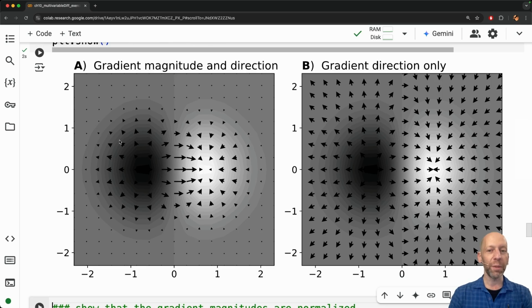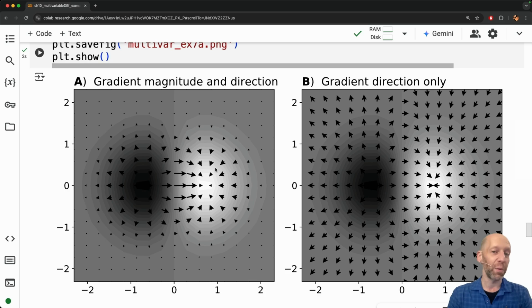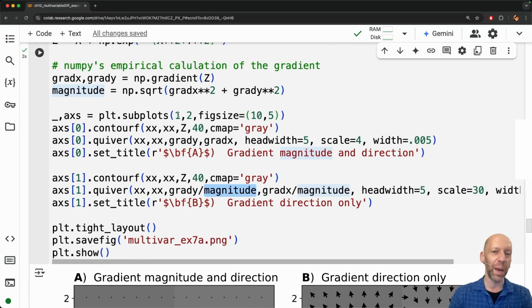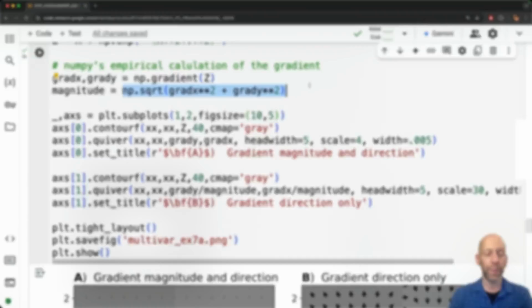So I'm using the quiver function, which plots the arrows. Both of these come from exactly the same function, exactly the same gradients. The only difference is that this is the raw gradients, and here, this is where I've normalized by dividing by the magnitude. And again, the magnitude is calculated using Euclidean distance.